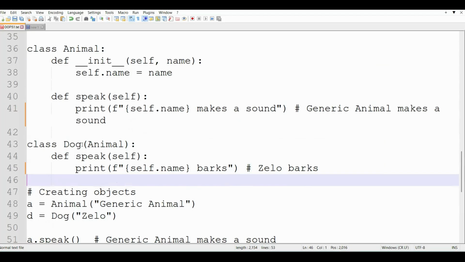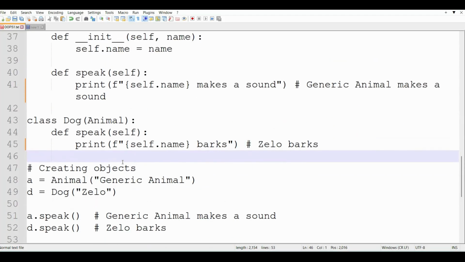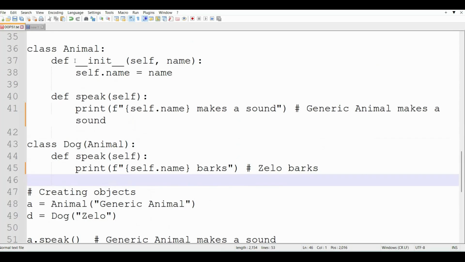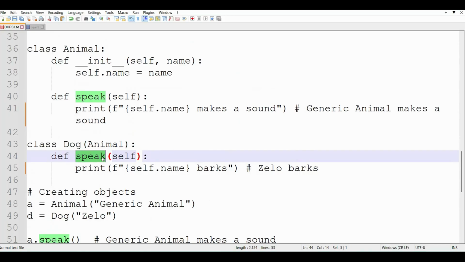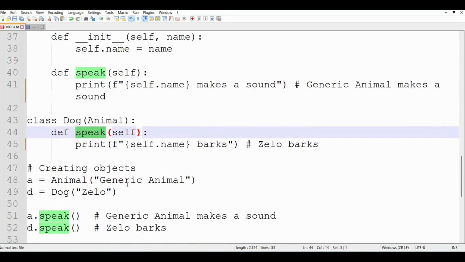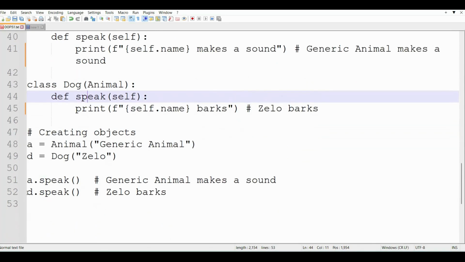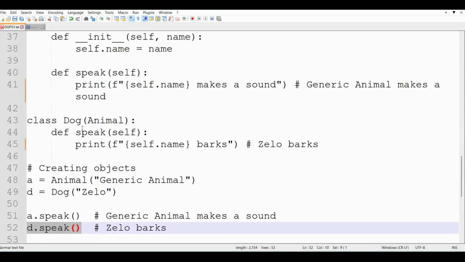So in this example, we have seen inheritance. Dog, a child class, inherits the properties from Animal, and we have also seen method overriding. Here you can see one method, speak, and in the Dog class we also have speak. Dog has its own version of speak. So this is called method overriding. When we call d.speak, the Dog class uses its own implementation, that's why this value is taken here: Jello barks.